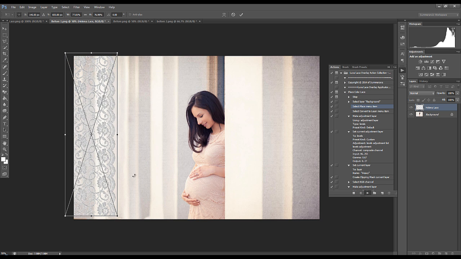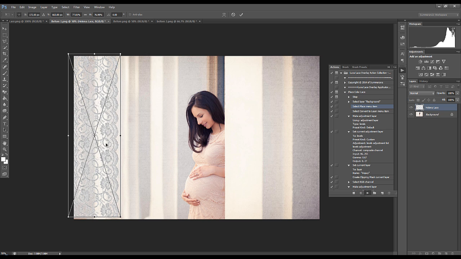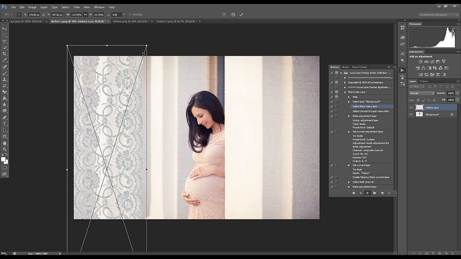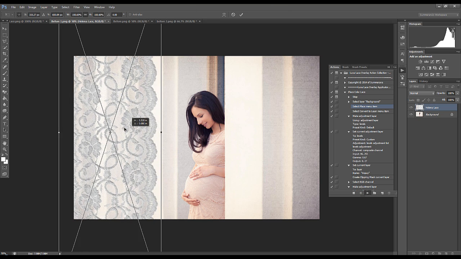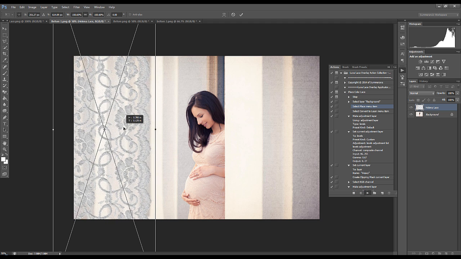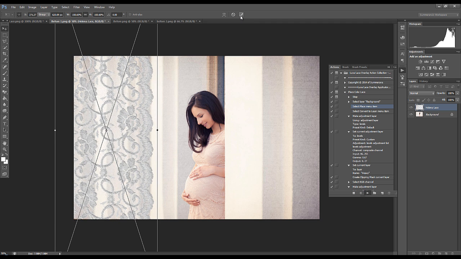So, to change the size, you want to have the biggest size possible, because once you make it smaller, if you try to make it bigger after that, it'll just become really pixelated. So go ahead and make sure it's as big as you need it right away. Hold down the shift key on your keyboard or press the link here, and this will make sure that it doesn't get all out of shape. Put it wherever you want on your image. This is not what it will look like, don't worry. Then press the check mark.